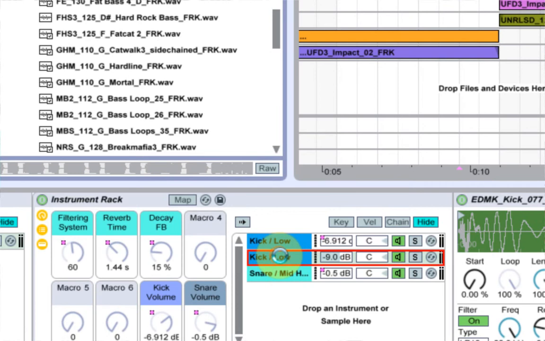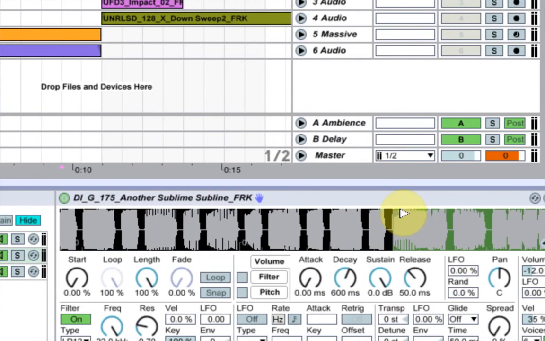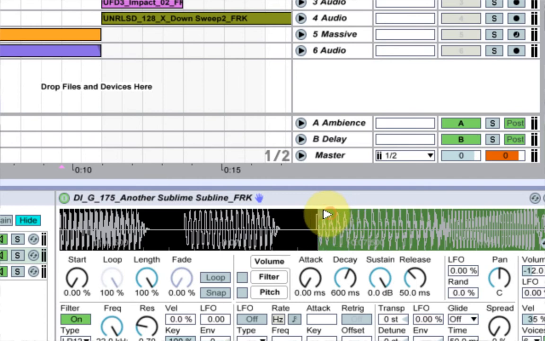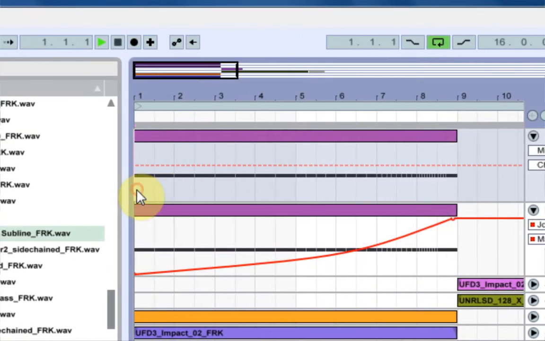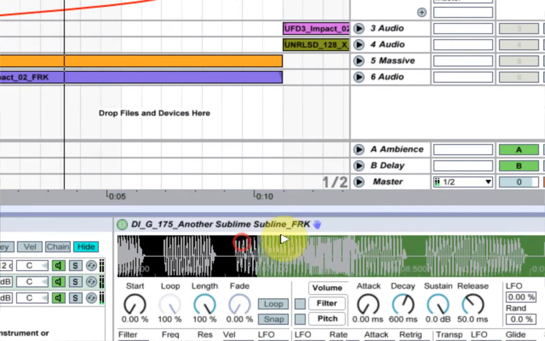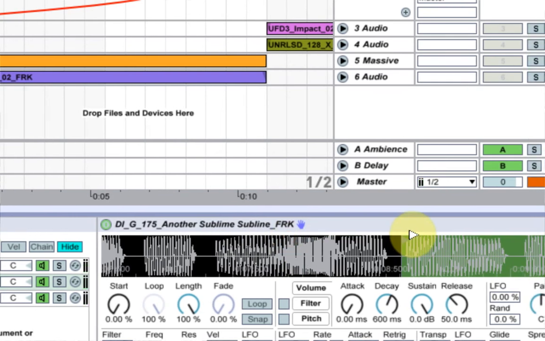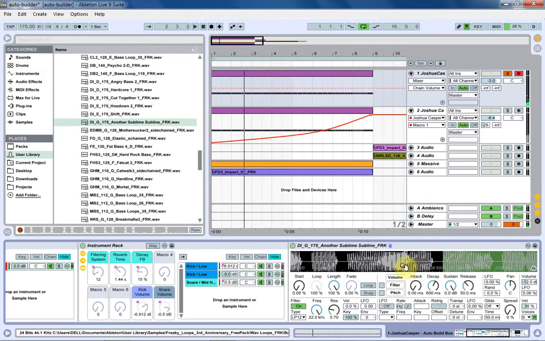Now I would come down here and drop it in here, and then find the spot that I wanted to use. I think it was back here. Let me see. I mean, that sounds pretty gnarly. So I would just turn this down again.